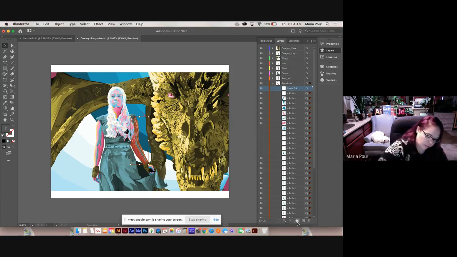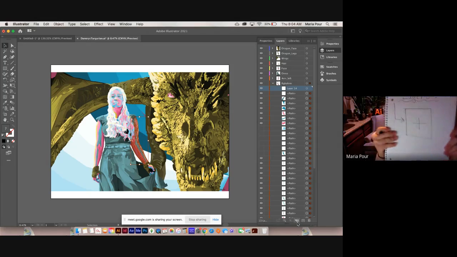Here, let me draw it really big on a piece of paper. Oh no, I left my pen uncapped. Can't do that with a Faber-Castell Pitt pen. Not like a $5 pen. It looks like this. Can you see that? Some of you can't see anyone's cameras on. You can just see icons. So I'm sorry if you can't see the picture of this. So that is your create a sublayer.